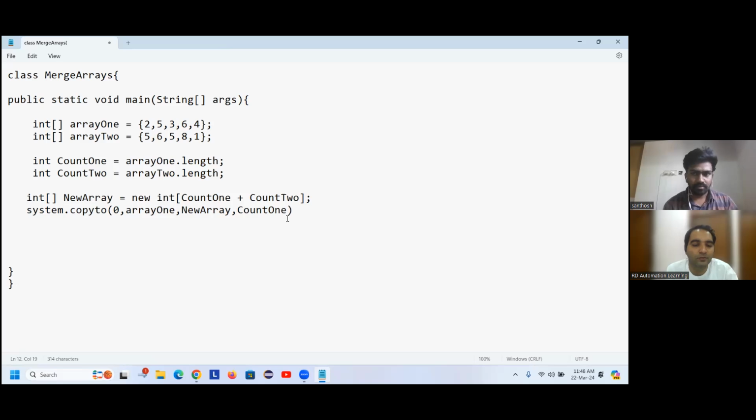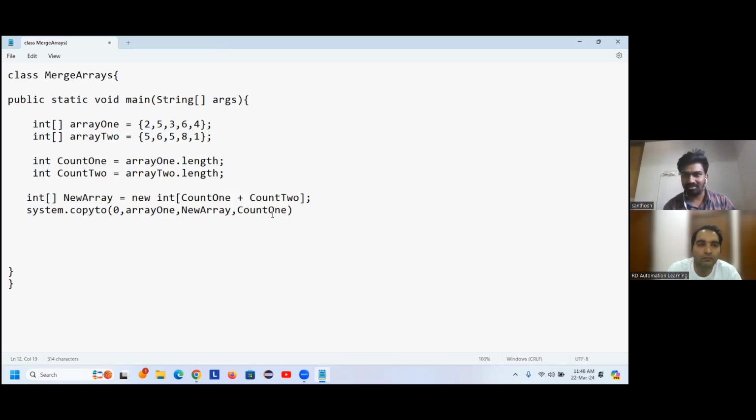I will create an array and store some values, and create a second array and store some values, and I count the length of each array. Then I merge the two arrays. I wanted to create a new array with the total length. In the new array's 0th index, I think it is one line, and I forgot that line.